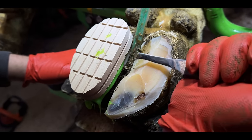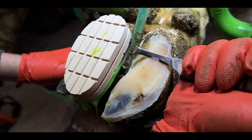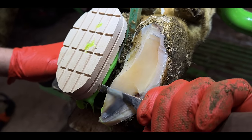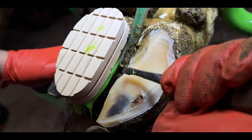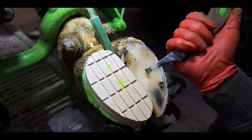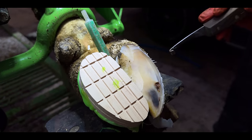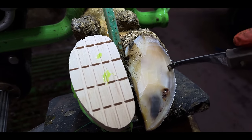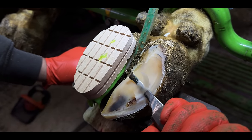With the block in position, it's time to strip away, like layers of an onion, the layers of hoof horn covering up this cavity. You can actually see the fluid bubbling away in the hole. There is still pressure underneath, and as you're all just about to see, this hoof horn is translucent, so we'll be able to see the fluid for ourselves, which is trapped beneath these layers of hoof horn. If you look closely here, you can actually see the cavity through the hoof horn itself, meaning that all of this needs to be removed.